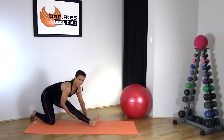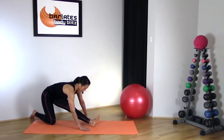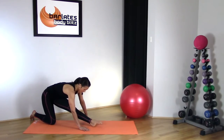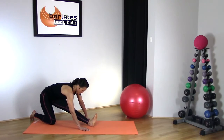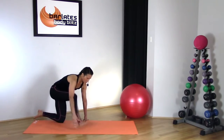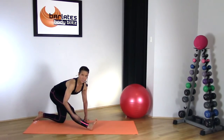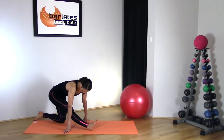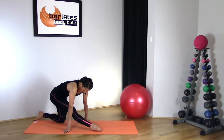Even though we didn't work a lot of hamstring, some of those bent leg positions definitely hit the hamstring, so we need to stretch that out a little bit. Flex and point the foot. And just bring the other leg forward, chest to your leg. Don't round through the back, try to keep it nice and flat. Point and flex.